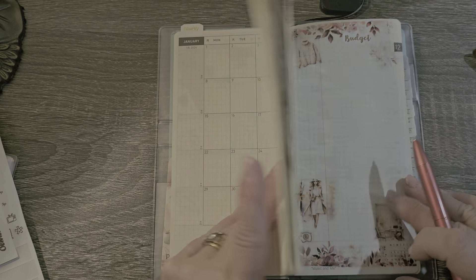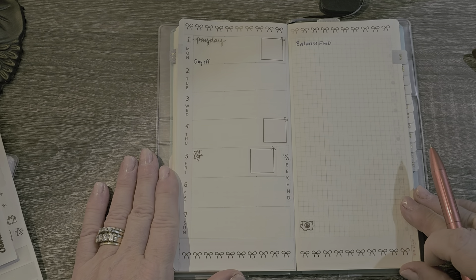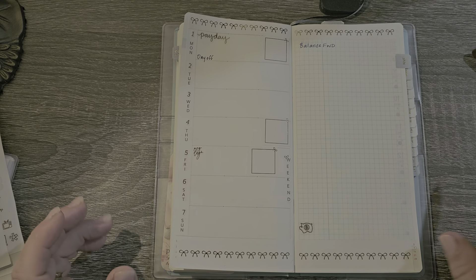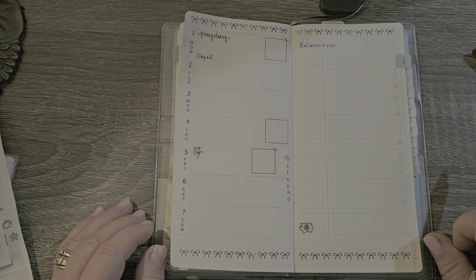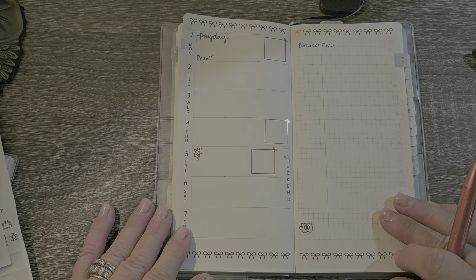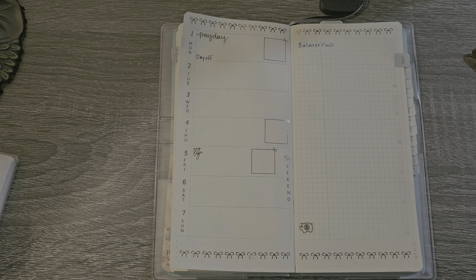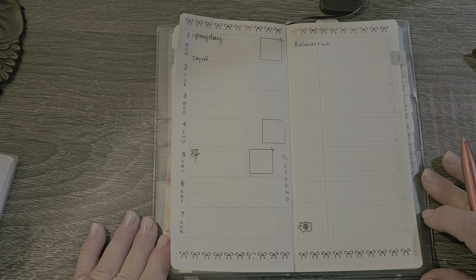My week turned out like this for the setup — it's just not a big setup because I need more of the numbers and being able to use the squares and write things in. Hopefully this keeps me on track this year. I'm looking forward to getting organized for 2024. Last year for 2023 my budget was kind of spread across different books, so this year I'd like to keep it all in one book.